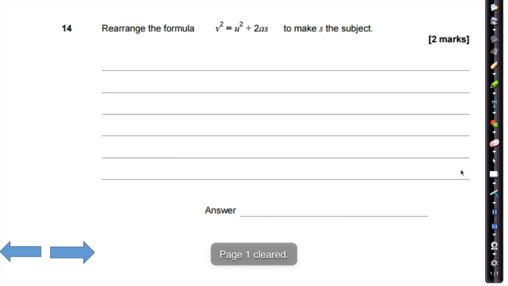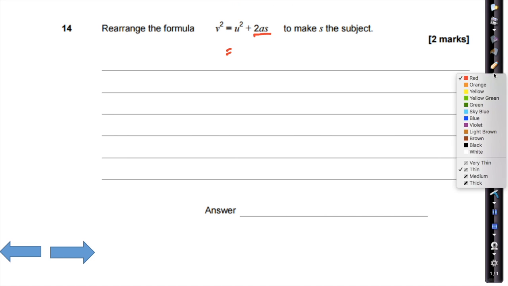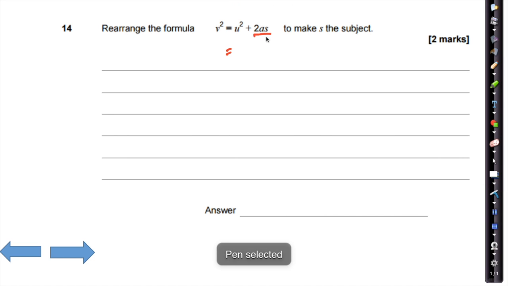This makes up the whole equation, but to get there, we're going to see 2as as the term we need, as it's the only thing with s in it out of these 3 terms, so 1, 2, 3 terms here. s is only appearing here. So we need to isolate, we need to make this term on its own on one side. So if we see these as 2 sides of the equation, then to make s the subject, we need to think about getting rid of anything on the same side as the term with s in it.